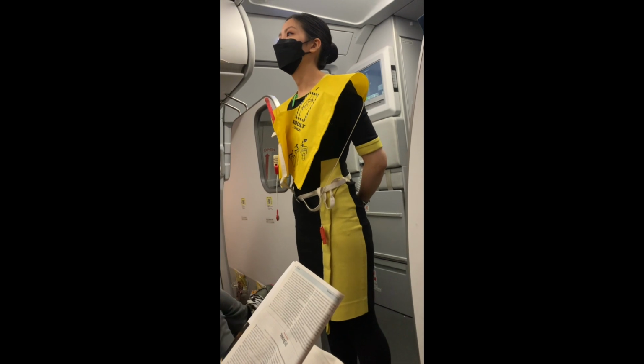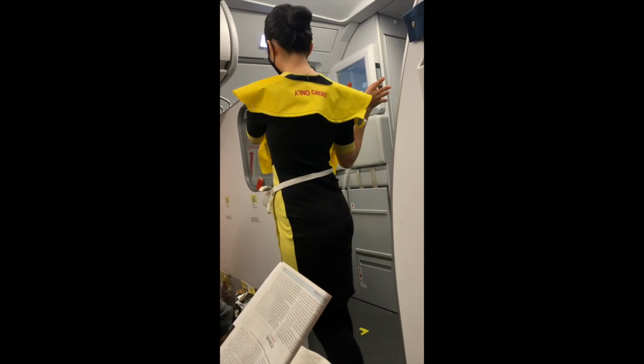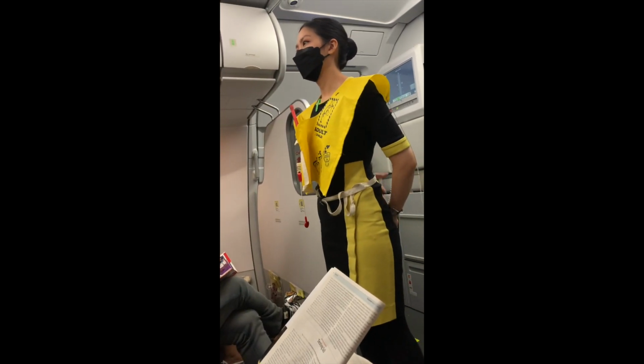Emergency exits are located on this aircraft. There are exits in front, at the back, and at the overwing. During evacuation, do not take your belongings.